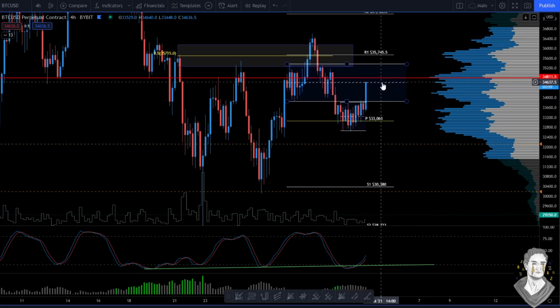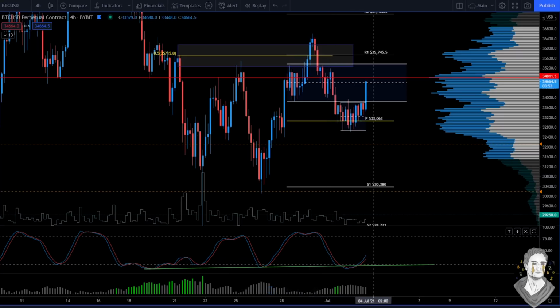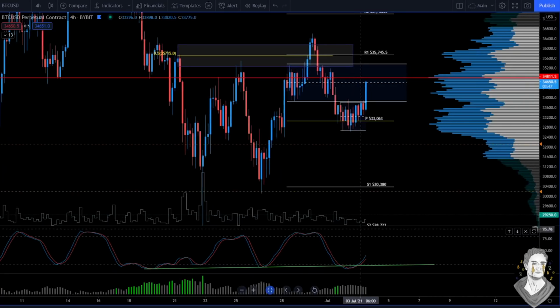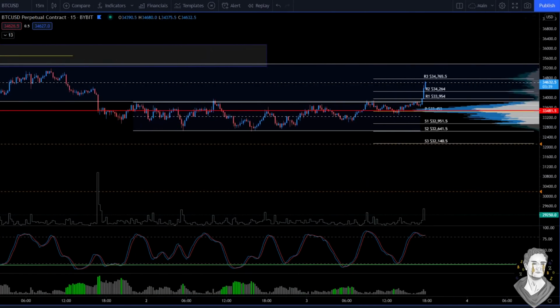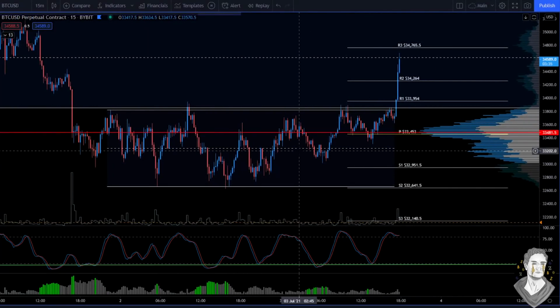So I'm going to start off obviously on the 4-hour time frame because that's where we started off yesterday. This was a very big area of interest for us on the stochastic because, of course, we were getting that potential cross up. We did speak about that, and of course we did have some choppy price action inside of this region, but I do want to take it down to the lower time frame, the 15-minute, to actually see how we could have potentially expected this move to the upside.